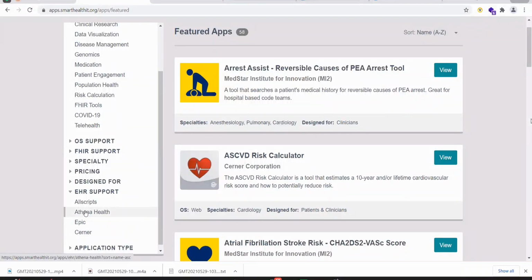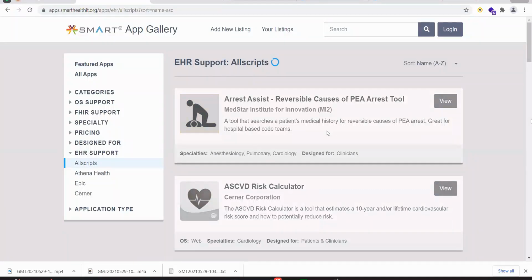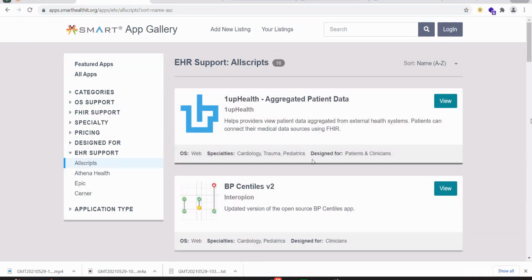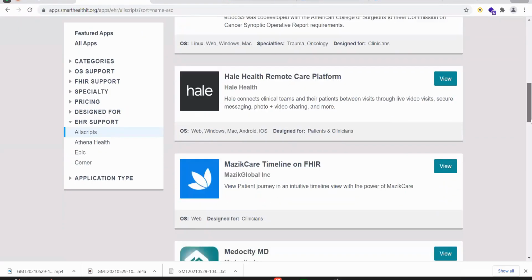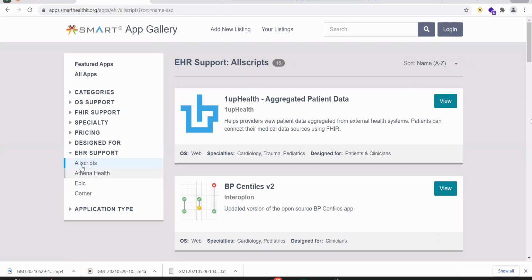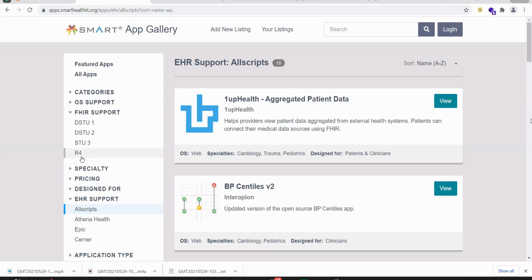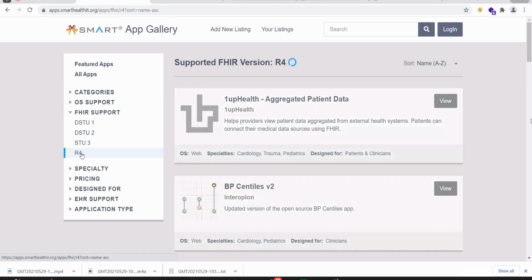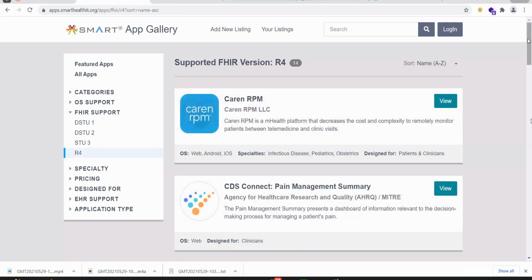If you search for, say, apps supporting Allscripts, these are the apps that work on Allscripts, ready-made. Then you can also see the FHIR version. For R4, you can see how many apps are supporting R4.